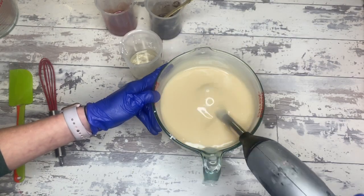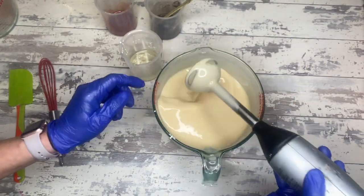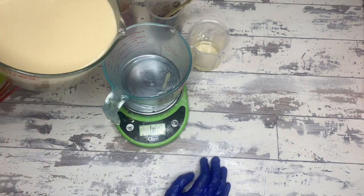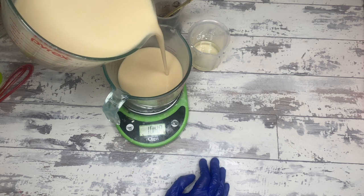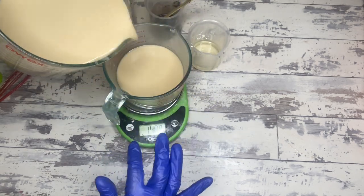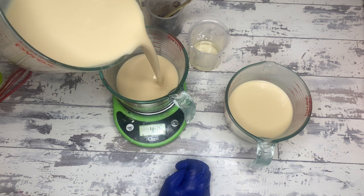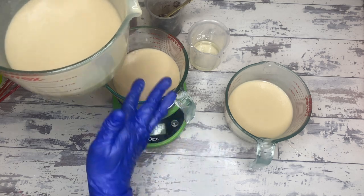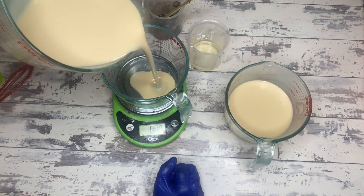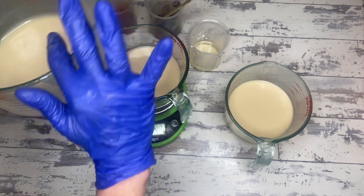With this recipe, instead of distilled water I used brewed coffee that I brewed, cooled down, and put in place of the water. You can see how dark it got the oils. The soap batter is kind of darkish, but then I put the kaolin clay in and it lightened up to a beautiful cream color, which is absolutely delightful. Because this recipe has a lot of white oils, as they saponify everything gets lighter in color — and the kaolin clay contributes to that as well.